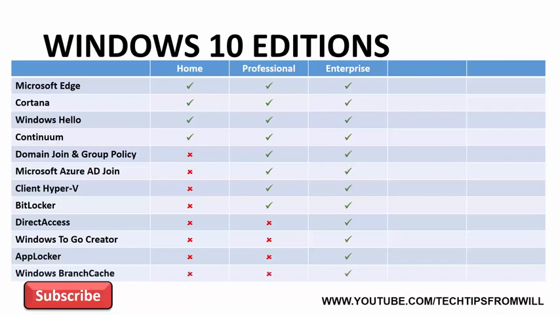The last feature I will look at is Windows Branch Cache. Branch Cache is a technology used by businesses that have multiple sites or branches. More often than not, businesses that have two branches are connected together using a WAN link. This allows the two branches to communicate with one another. Now, if the users in one of the branches are required to access files located in a second branch on a regular basis, this could generate a fair amount of WAN link traffic.